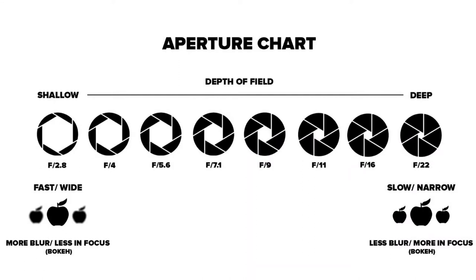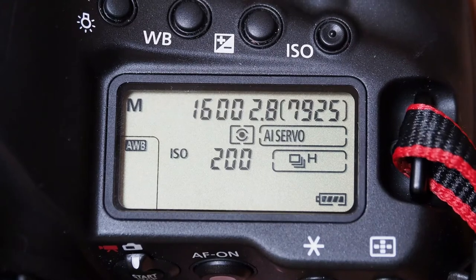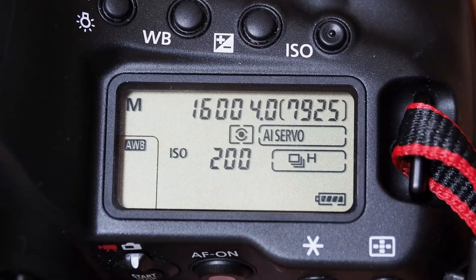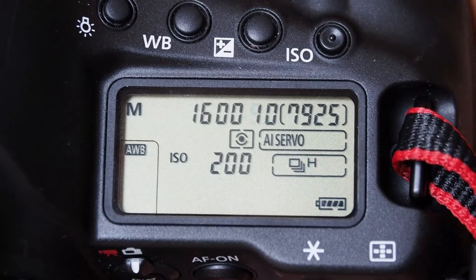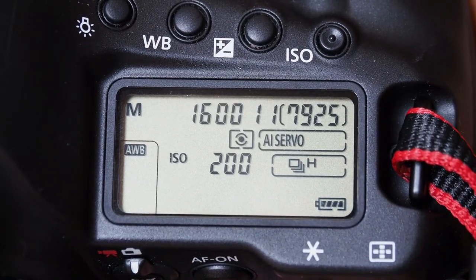Aperture is probably the most difficult to understand of the three settings. It refers to how large the lens opening is and how much light can enter the camera. On some older lenses, you could actually manually adjust this and see it when you look through the lens. Aperture can also be visually represented on this chart if you don't have an old lens to play with. You'll also notice that aperture is represented on your camera mostly by using numbers with decimal points. In photography terms, this is known as an f-stop.